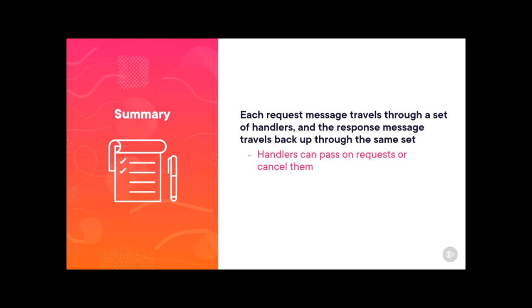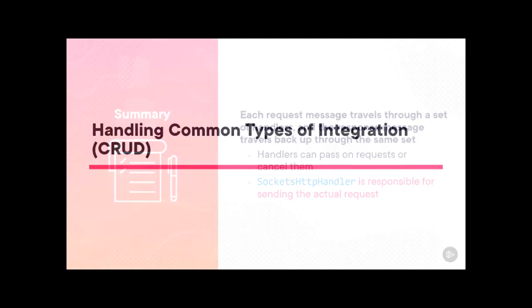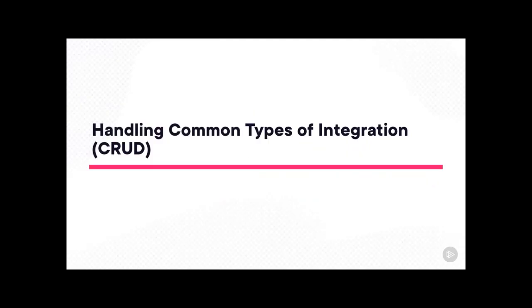It allows for some pretty cool fine-grained scenarios by creating custom handlers, as we will do later on in this course. Important to know for now is that the default last handler in the pipeline is the sockets HTTP handler, which is responsible for actually sending the request. Speaking of sending requests, it's about time we started doing that. In the next module, we'll dive into tackling CRUD operations.